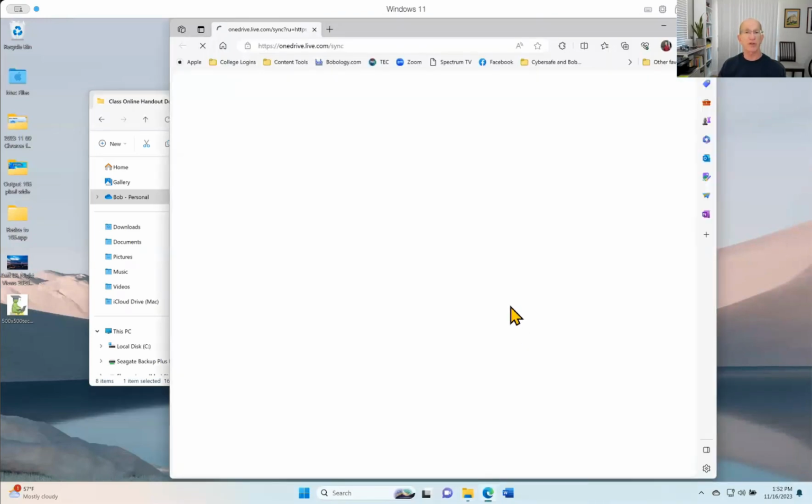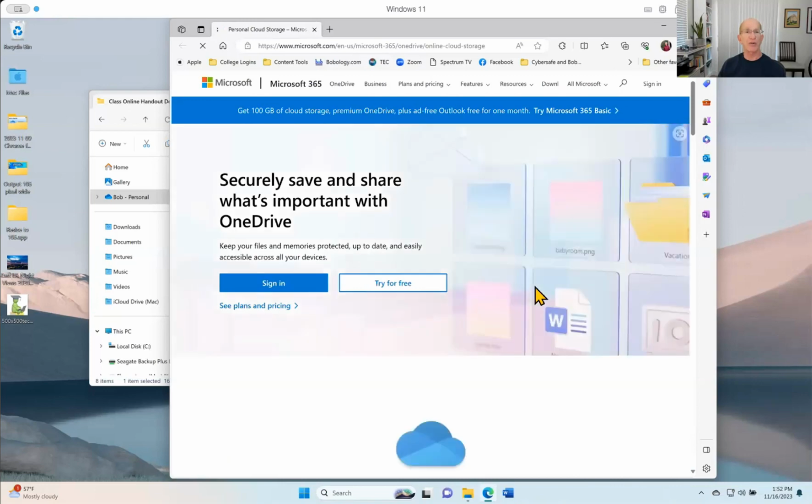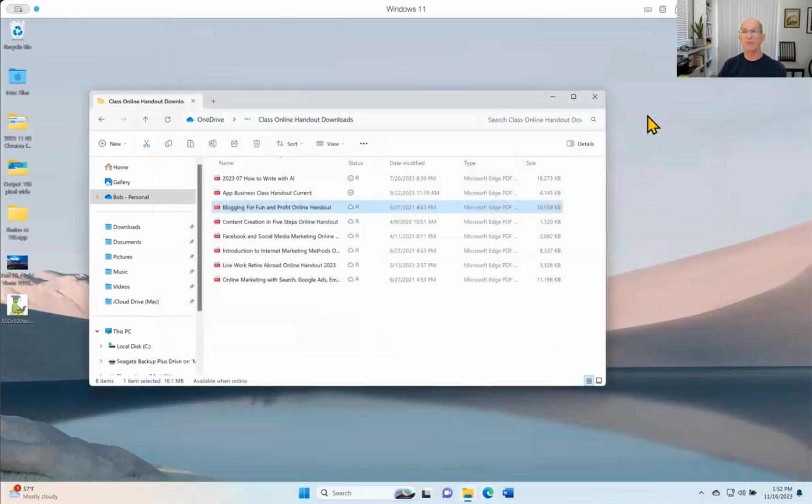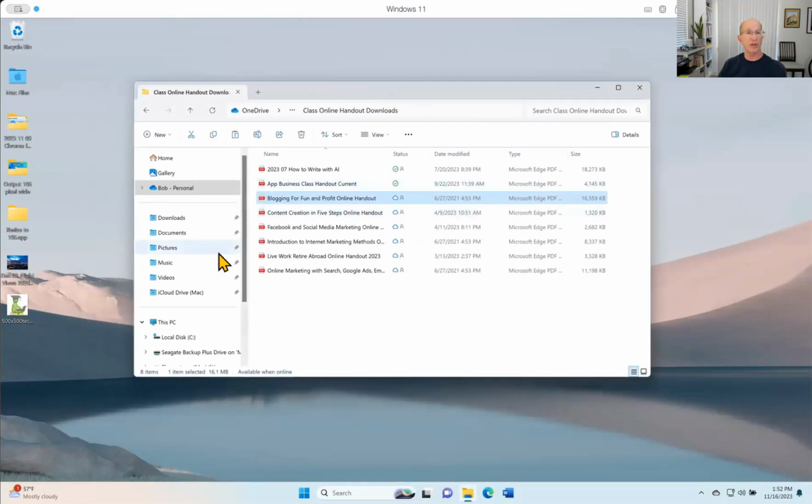It's going to take me to my OneDrive account and ask me to sign in. And I haven't signed in on this Windows computer yet, but I have signed in on my Mac. And once you sign in, it's synchronized across all of your devices. And again, you can see that I've got a file selected, so I do have these options available for me to share, delete, rename. If I have something on my clipboard, I can copy and paste.